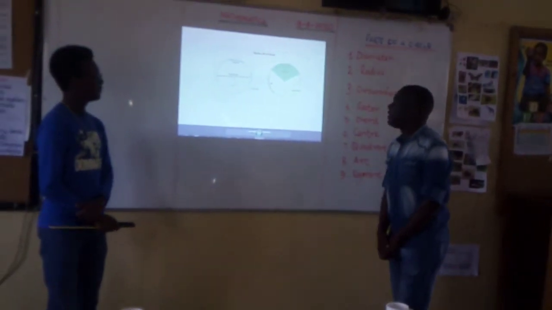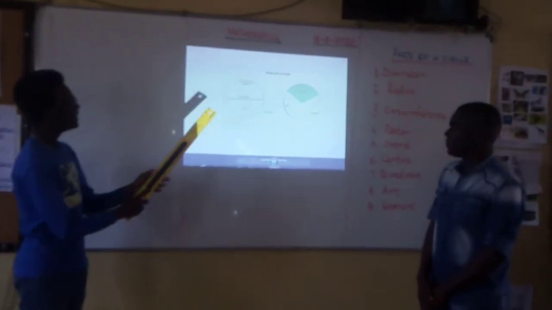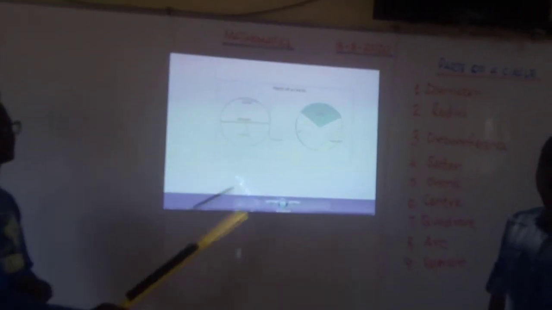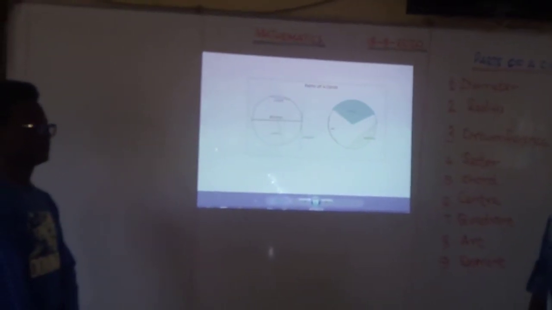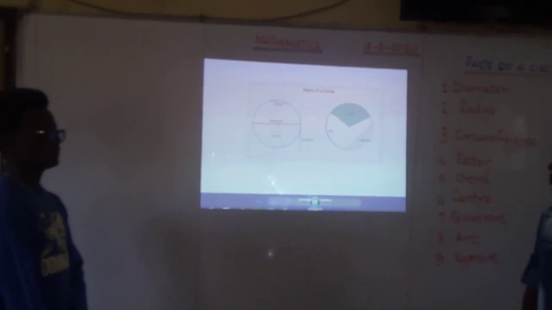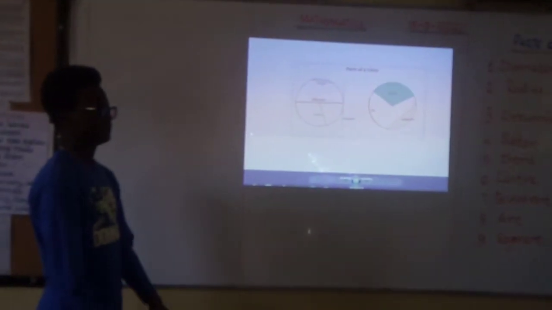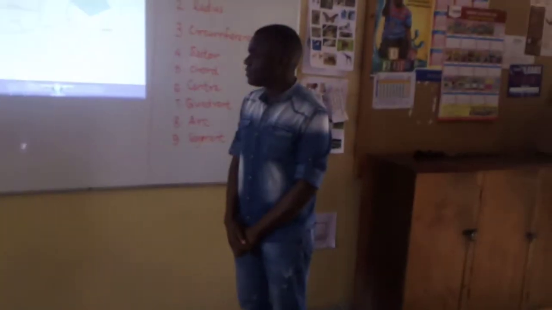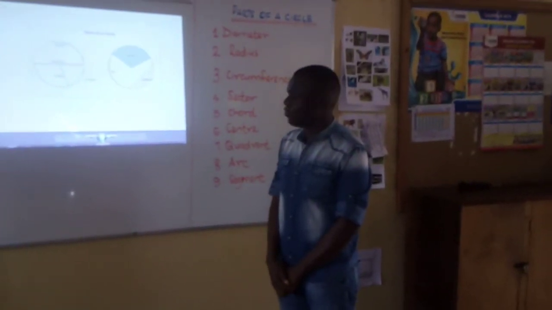Please show us the other part of a circle. Here, at the top of the circle, we have a chord. It's called a chord. A chord is a short line that divides the circle into two, other than a diameter. What is one part of the sides divided by a chord called?